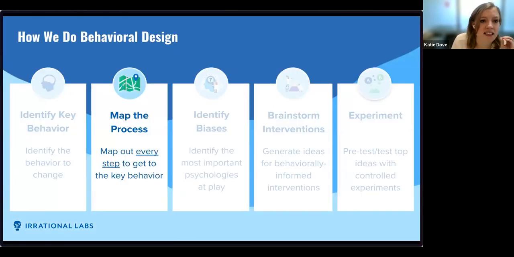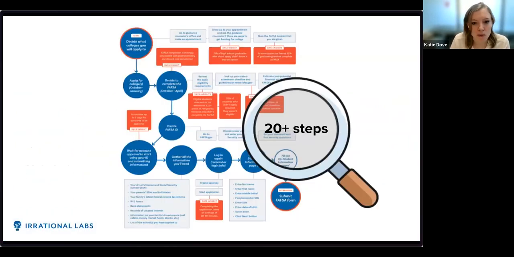And so with that in mind, we move into the second step of behavioral design. We start to conduct this behavioral diagnosis. And so a behavioral diagnosis is a literal map of every step, every click, every decision that a user will have to take to get to the key behavior. And so when we looked at the FAFSA application process that people were going through, they were actually moving through a pretty long path. So if you start with, say, after they've already decided which colleges they want to apply for, they not only need to start the college applications, but they need to decide whether or not they'll apply for financial aid. They need to find the forms.